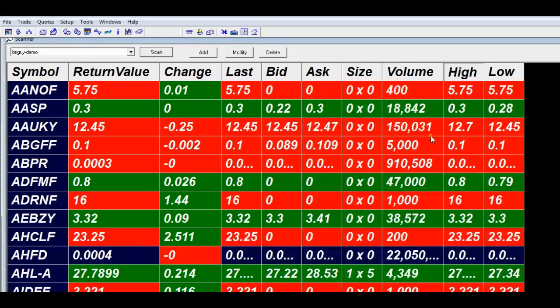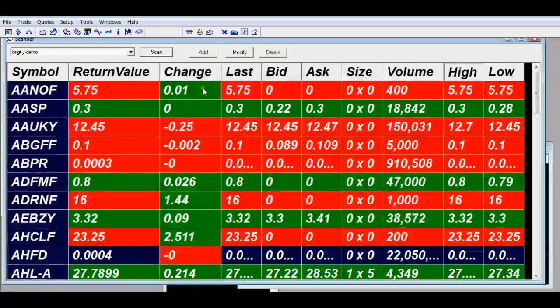Now, this kind of scanner, is this for looking for trades? No, this is not going to be looking for trades for you. You can put your alerts and things like that. It's just a scanner to see if anything hits any kind of level or meets your criteria, or something hitting a day high or day low. There's a lot of things you can filter on to modify it, but it's not a buy or sell program.